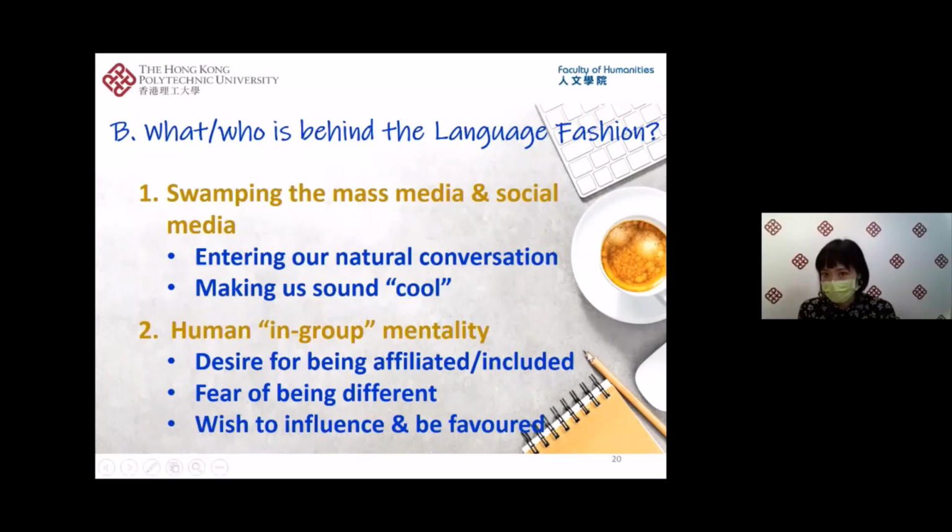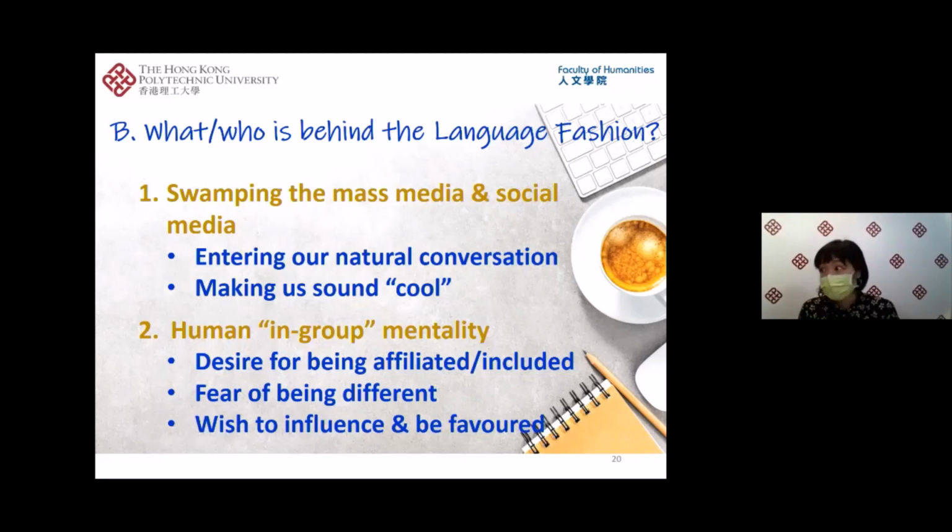Particularly, we are always staying home, we're working from home, studying from home. We are immersed in the social media and mass media. And basically, when we read a lot of posts and articles online, the fashionable expressions used in the social media and mass media are also influencing the way we communicate. And those expressions naturally and unconsciously enter our daily conversation. And we are also producing them, using them when we speak as well. And that's why they actually are in our language already.